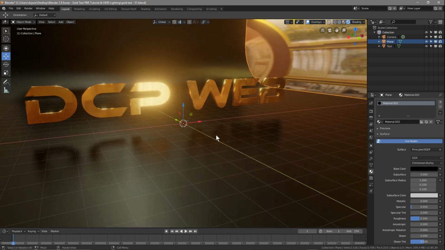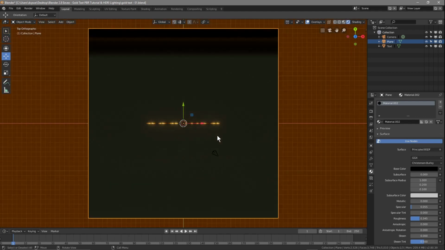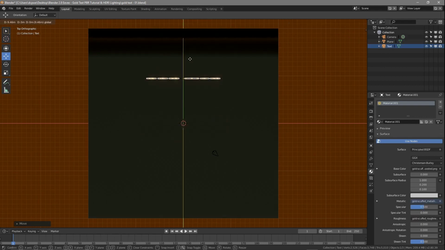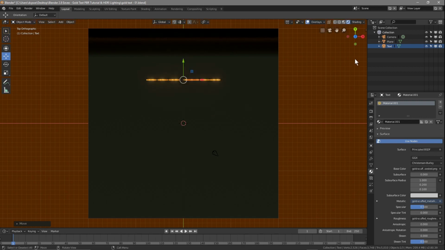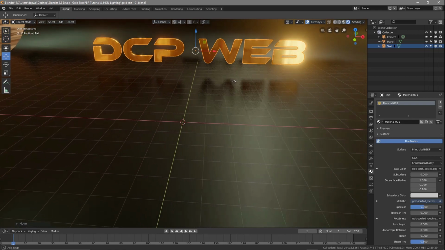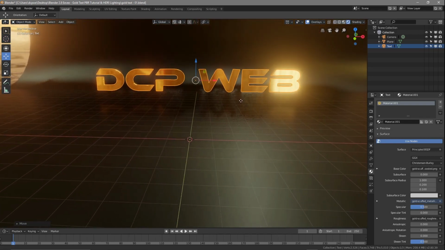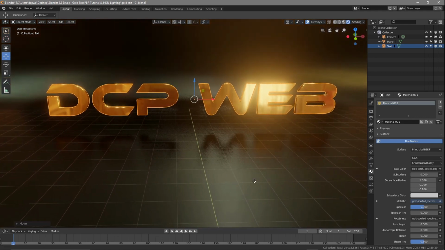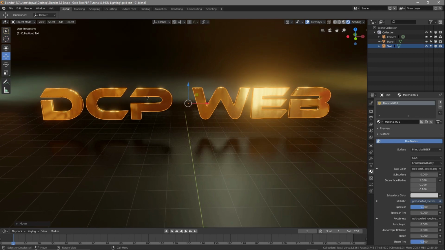And probably what we need to do is let's press number 7. Zoom out a little bit. We want to move this text closer to this wall, so we just select it. Let's click on the text, and we're going to drag it backwards, so around here. Then we can go back to the camera view, so we can see what the camera sees. We really don't want to do that, so let's just middle mouse click and rotate around. Let's try and get the text roughly where we want it. So around here, that's roughly where we want the text.